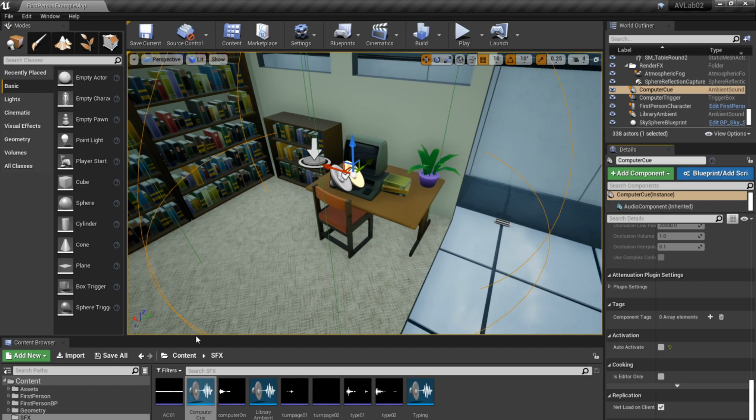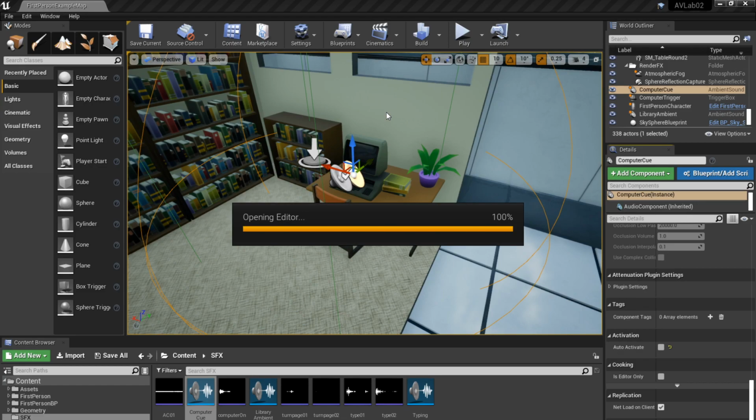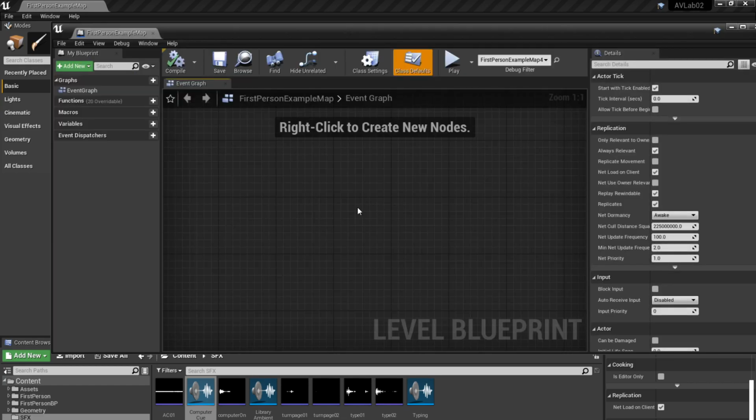Unless stated otherwise, I know that you probably would want to actually set this up differently if you're doing a game. But for this course, you have to put your blueprints in the level blueprint, especially since we're going to have to show off everything with a video. Once we start having multiple blueprints in your levels, it's going to be easier just to contain them all in there so that you can show them better. So once you're ready to go with your blueprints, we're going to go underneath blueprints, open level blueprint. And this is where you need to put them, the level blueprint.